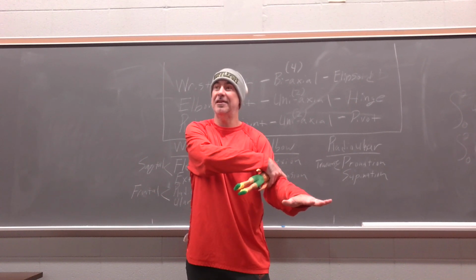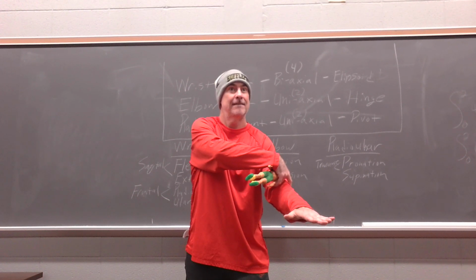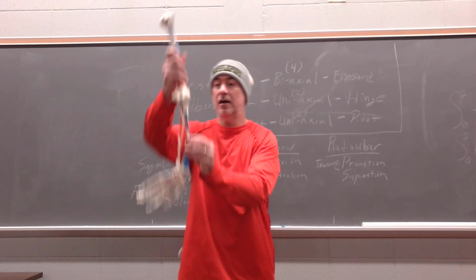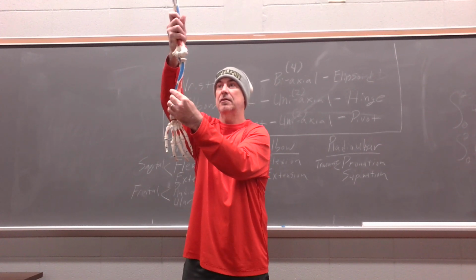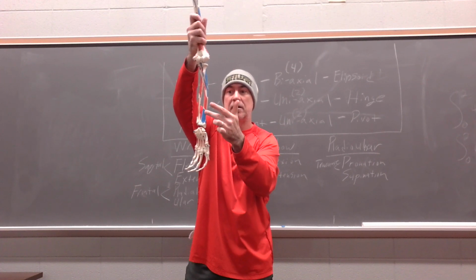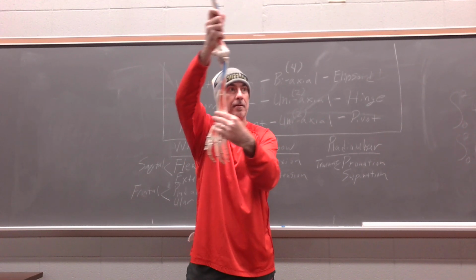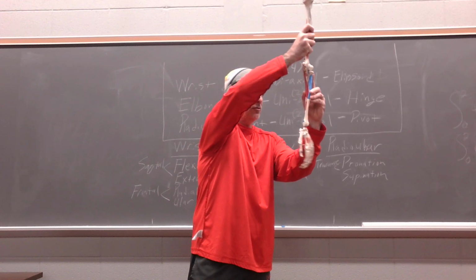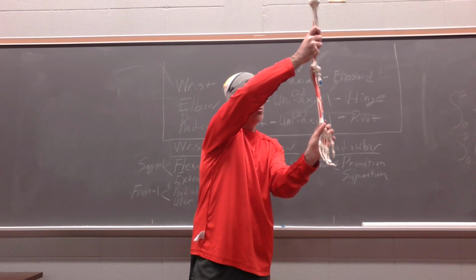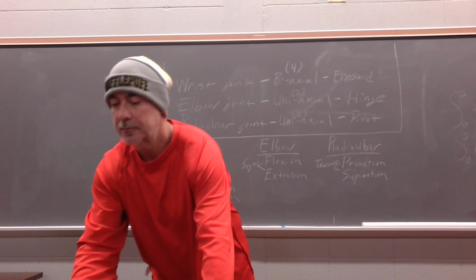But the head of the radius is still lateral. The head doesn't come off. The head of the radius is like a clock. All it's doing is spinning. But the bone flips over to the other side. The head is still lateral, but everything that attaches to it flips over to the medial part of my arm.